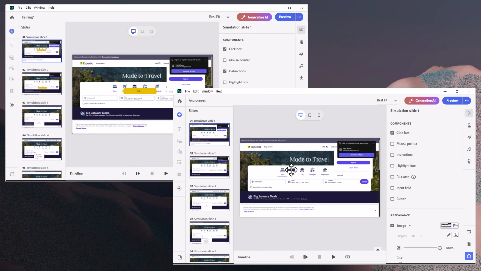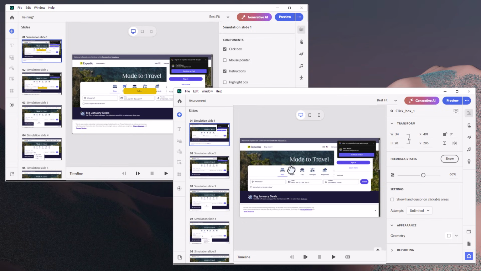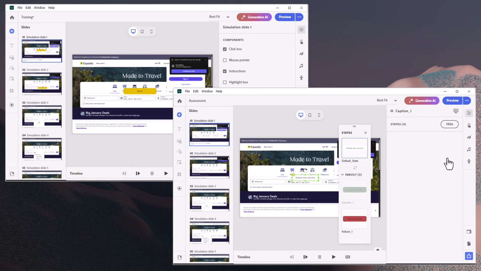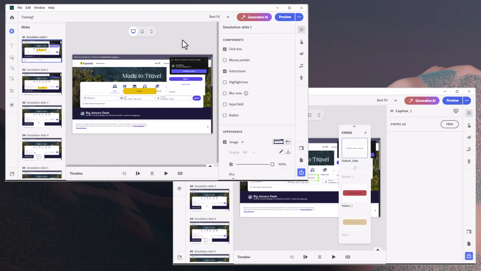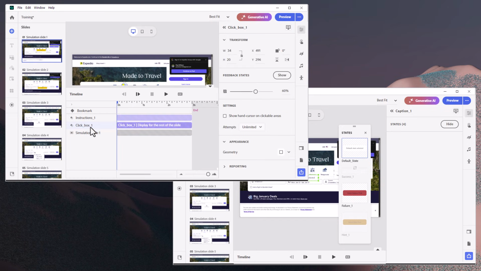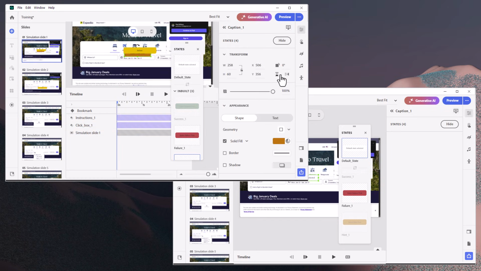And if we select one of the click boxes as an example and show the feedback states, you'll see that hint captions are disabled. If I do the same thing in my training simulation and select the click box here and show the feedback states, you'll see that hint captions are definitely available.